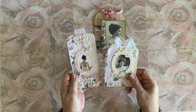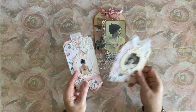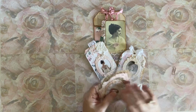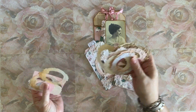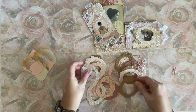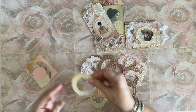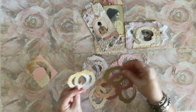And then I used some pretty appliques, some vintage book page, and some embossed papers. So these are the little frames that I used. I cut out a whole bunch more the other day. I was having a little play, as you can see. Look at all the pretty colors. Aren't they just yummy?